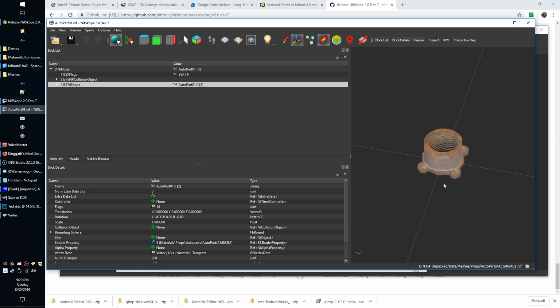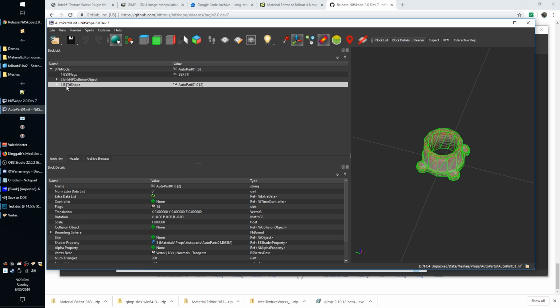There's a couple things you can do here. If you click on the actual model file, and the reason to do this is that some models you'll find are made up of a bunch of different pieces. If you click on the texture you like, you'll make sure that you're selecting the right piece that has that texture, because it is definitely possible to have models with multiple textures on them. So let's say I want this particular texture. Then that's going to start expanding stuff on the left in Nifskope.